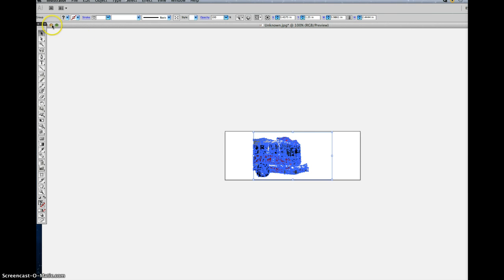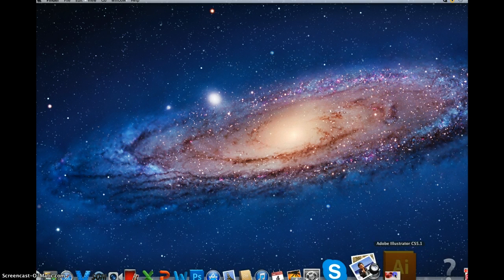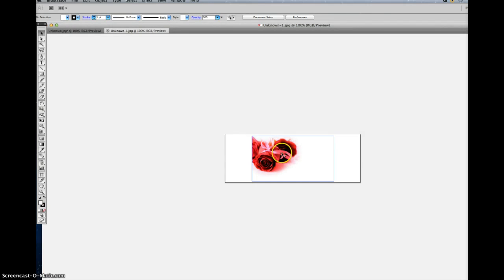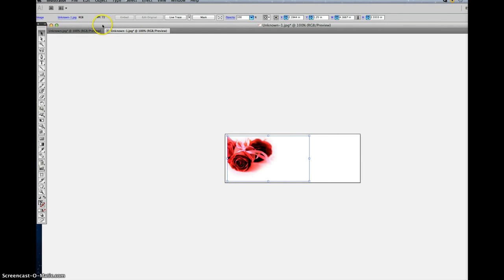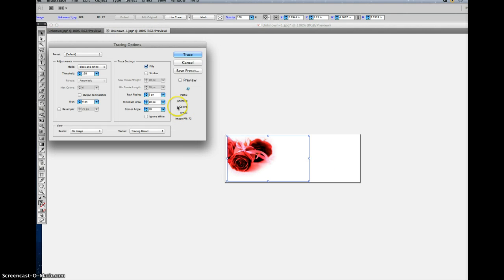So what I'm going to do is drag the other pieces that I'm using, because red means danger, red can mean violence, red can mean love. I'm going to pop up a couple of roses that I already previously photoshopped. Again, Object, Live Trace, Tracing Options. I'm going to go a little bit fast here to get this finished so you guys can start your own work. That actually looks kind of nice.